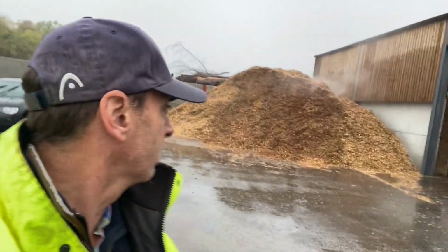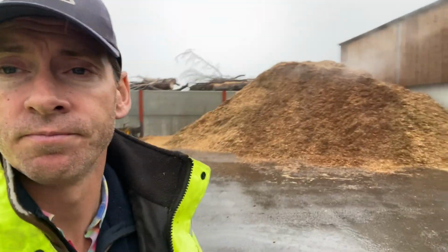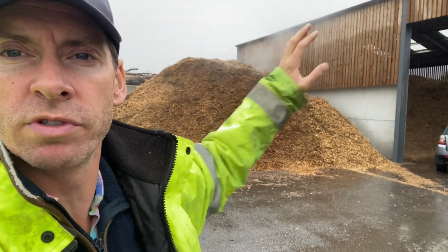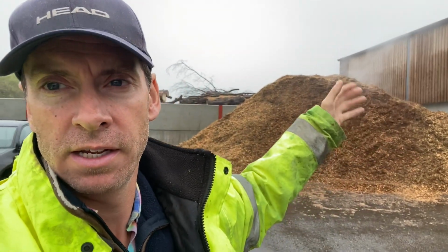Okay guys, so we've got a lovely bit of rain just coming in here. We chipped all that yesterday. We're getting into it. You can just see how much water is in there. Even on a wet day like this, it's steaming off.